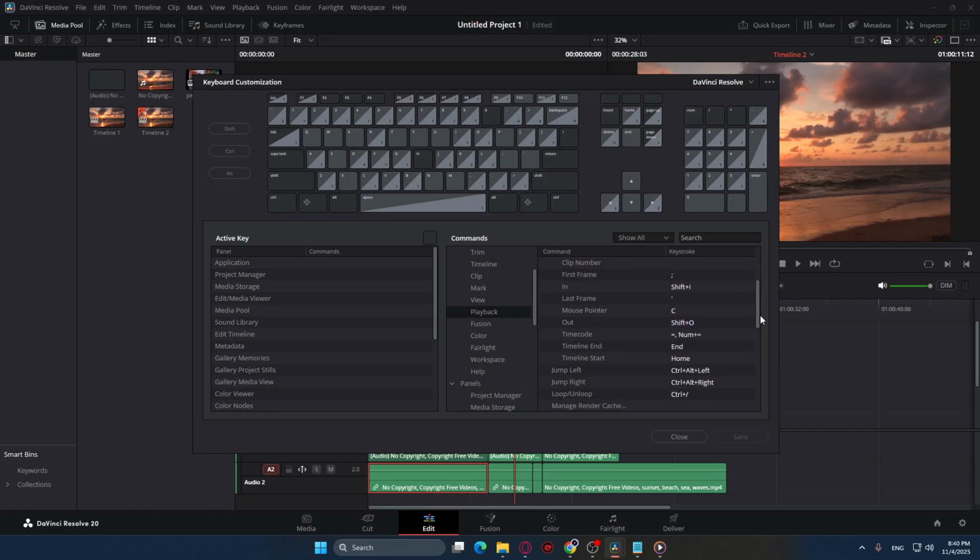This is particularly useful because it allows you to quickly return to the beginning of your timeline with just a simple keystroke, rather than manually dragging your cursor or using default shortcuts that might not be as intuitive for you. Simply click on Timeline Start and choose a new shortcut key that fits your needs. It could be anything you find convenient, perhaps a key that makes logical sense to you or is easy for you to reach quickly while editing. By personalizing this shortcut, you elevate your editing efficiency, allowing you to move more fluidly through your project with all the ease of a seasoned editor.